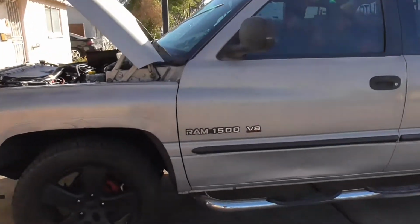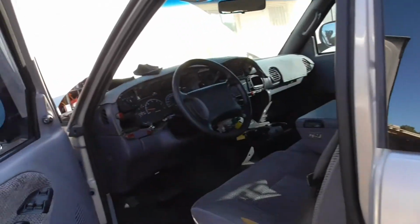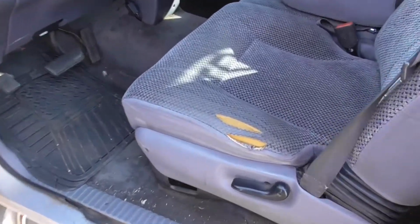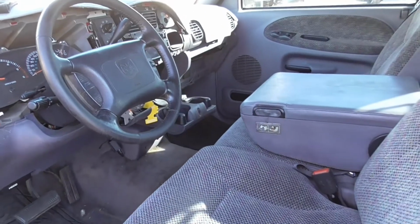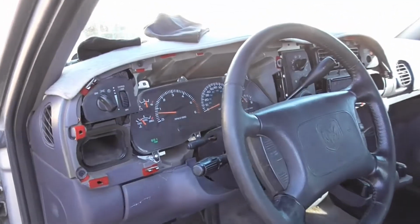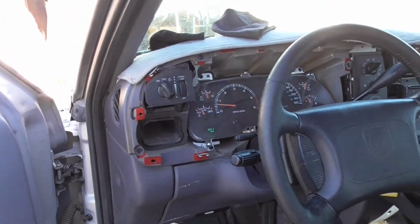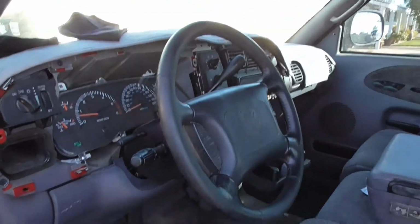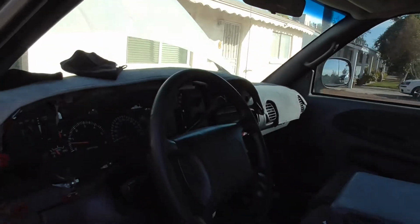But a lot of work, man. You guys really need to follow the videos to see the work that's been done. The last but not least part is going to be this interior. The seats are going to be reupholstered. The carpet too. The previous owner had kids, and we all know how that goes. Upon fixing the cluster and putting new background lights in it, I broke that bezel, so I got to replace that. And I also have a heater core going in, so I'll be doing that work too.